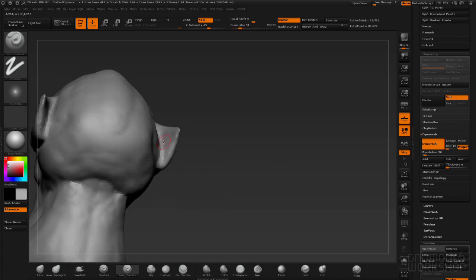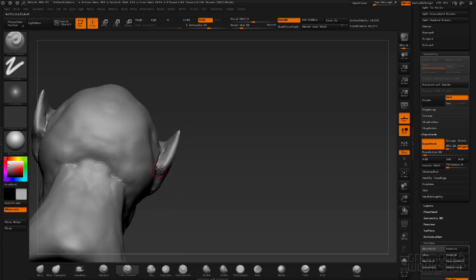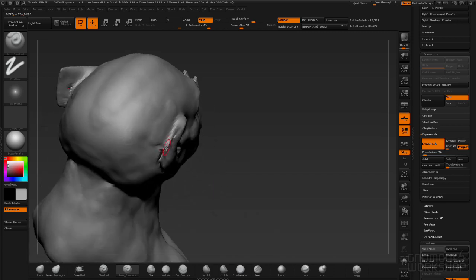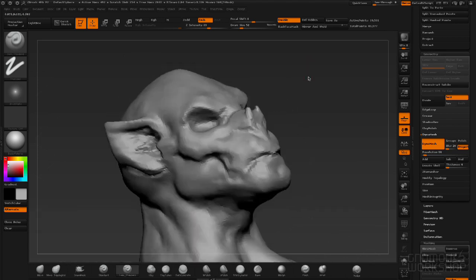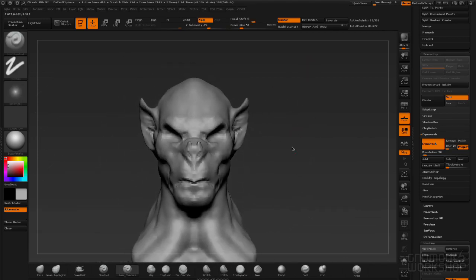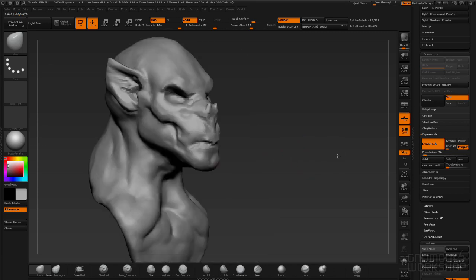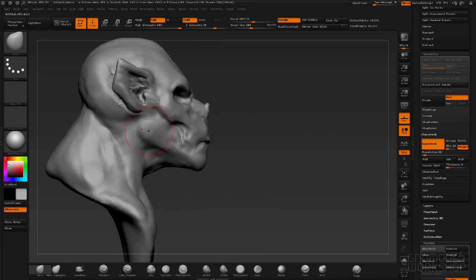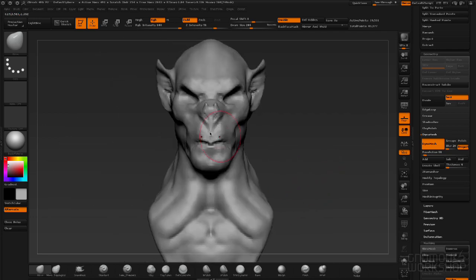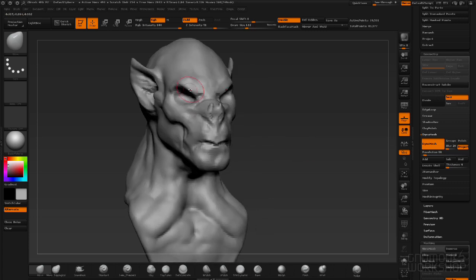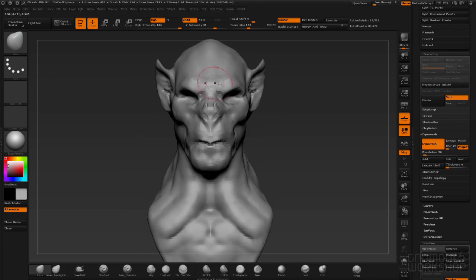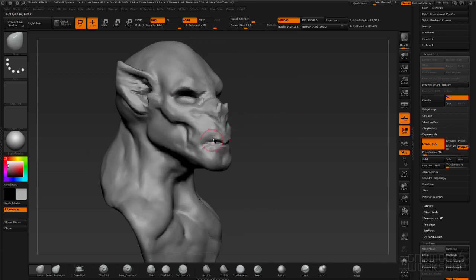And I just want to separate this out a bit. And I feel like if the ears are slightly a part of the head, then it would limit the wobble. So even at this stage, we're not limited. We can expand and change proportions just by using move, and I like to tap it really and just use it very gently. At this stage, it's very easy to get carried away with move, and these are a little too cartoony and sinister. There we go. Trying to go for subtlety.